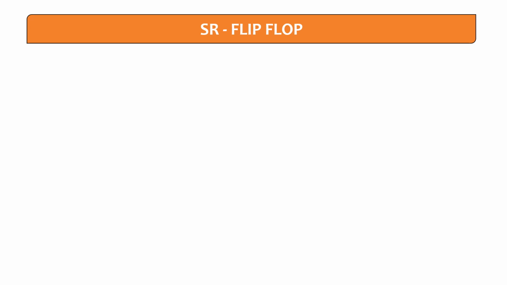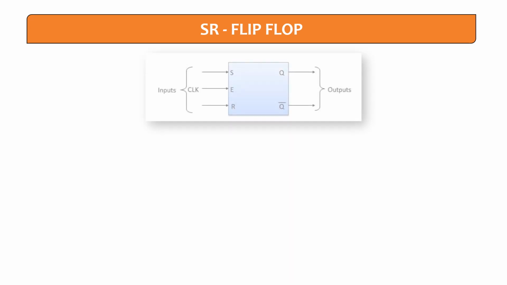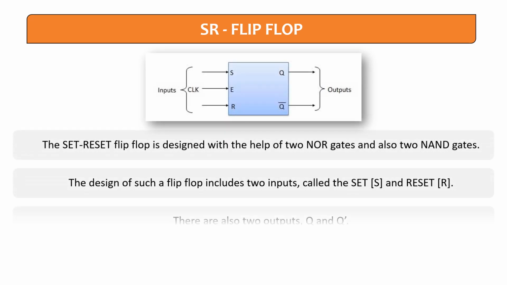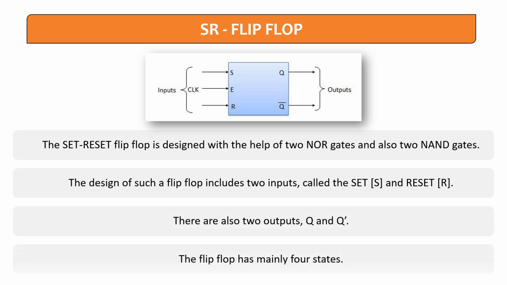Okay, so if we sum up all the discussion about the SR flip-flop, here we have a total of 4 points. And the block diagram of the SR flip-flop. You can see in the block diagram, now we know what a block diagram is. So in the block diagram, you can see the two inputs, that is S and R. Clock is my enable line or the input pulse, and Q and Q bar both are my outputs. So let's sum up all the points.